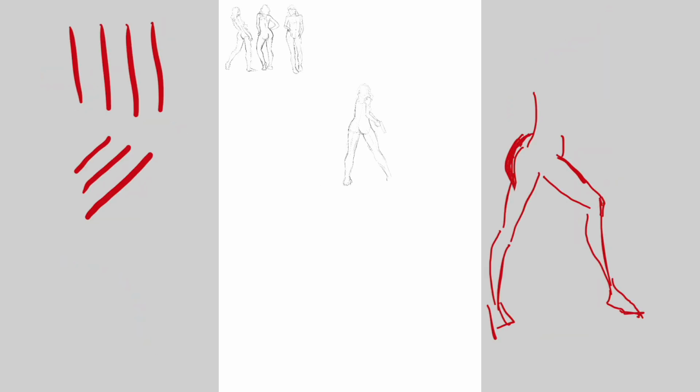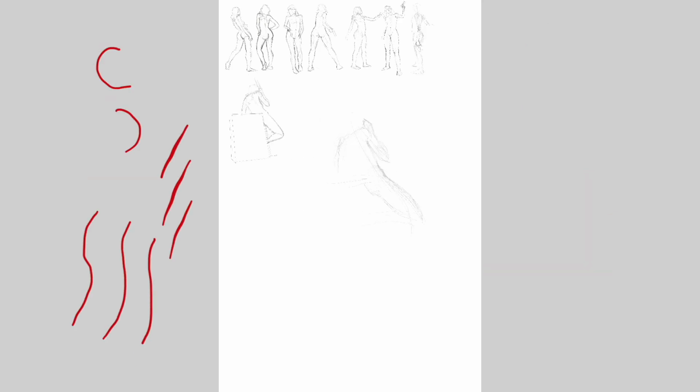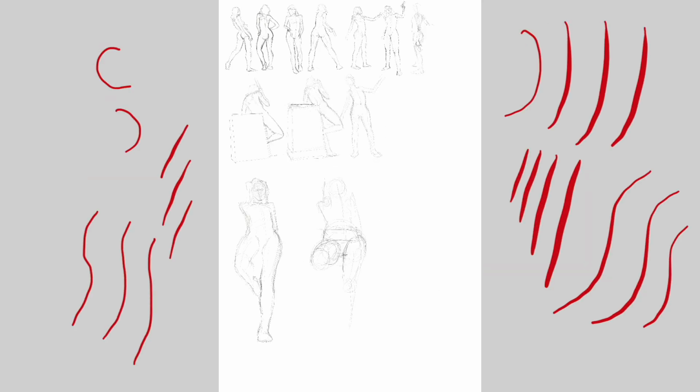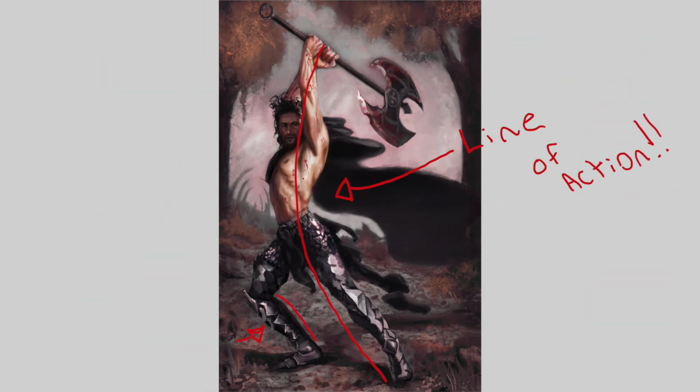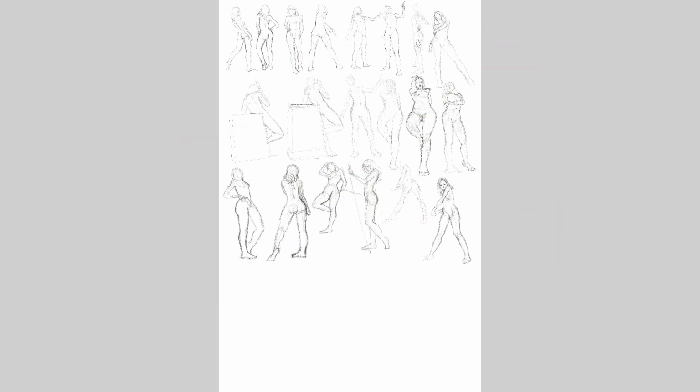And then you want to use straight lines as well to indicate tension and stability. These are the main gestures you'll be using at first to get the initial pose. Make sure you find the line of action and capture weight and balance. Don't worry about mistakes. This is your brainstorm section. You just want to make sure you get everything pretty close and accurate to the original pose.